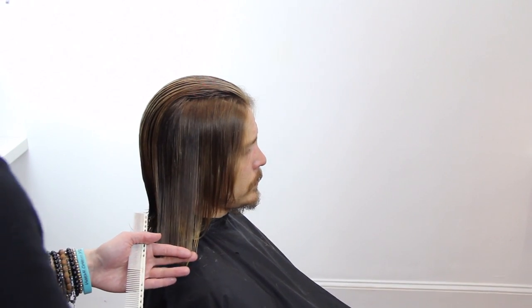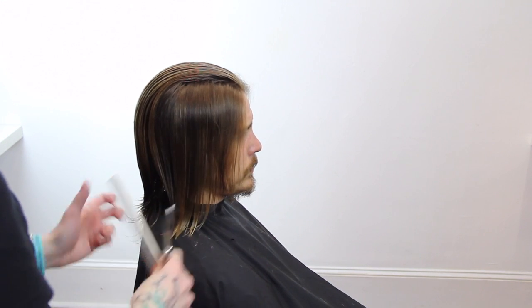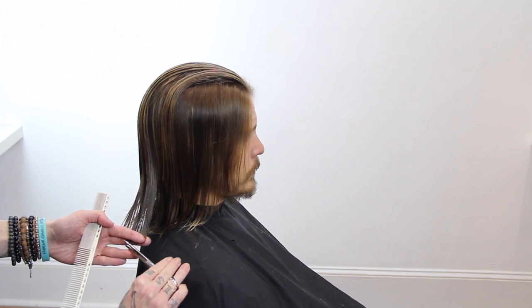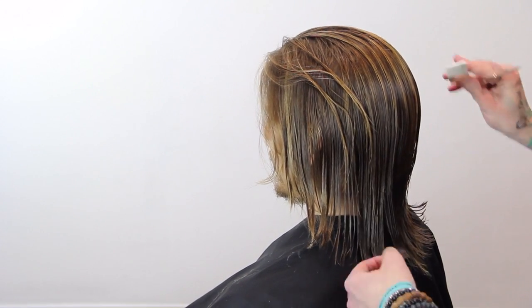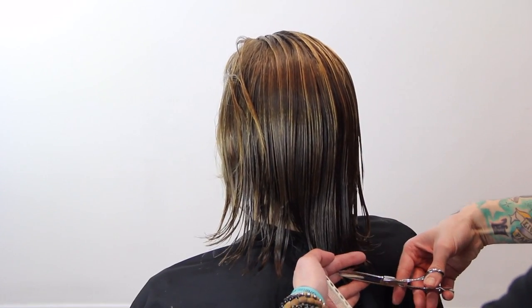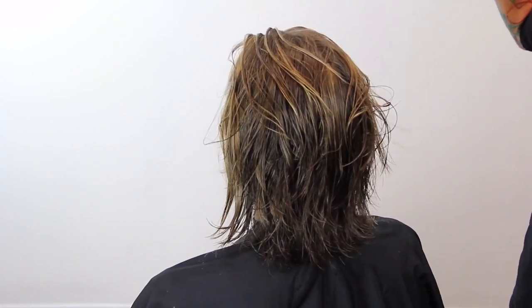As I was doing this haircut it was interesting to watch because it's basically doing a haircut backwards — I started with the layering and now we're finishing with the length. The layering is all done, but now if you want the back a little shorter you totally can. I took the length of the side and brought a line straight back — a very foundational squared look. Once I knew I'd passed the weight line created by the layering, I stepped into the back and finished off the length at zero elevation, then just did a nice point cut on the baseline. I didn't want it to be too blunt — I really wanted that organic, free-flowing feel, like his hair just grew into this from long summers at the beach.